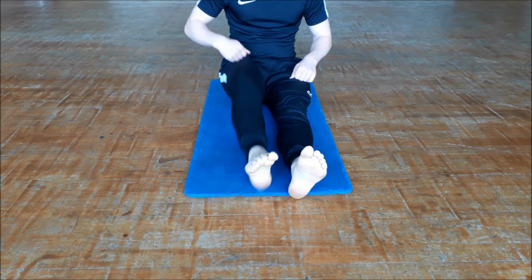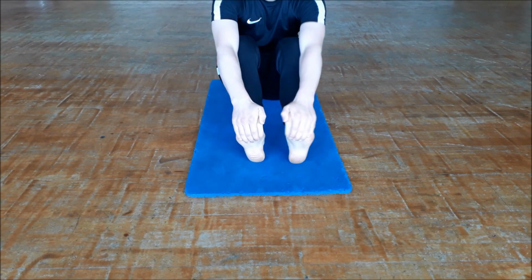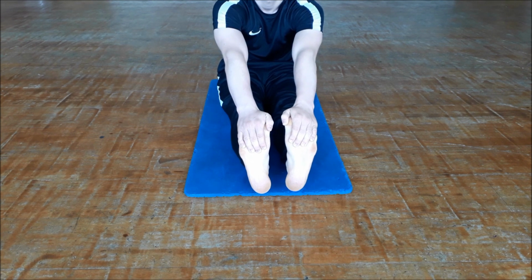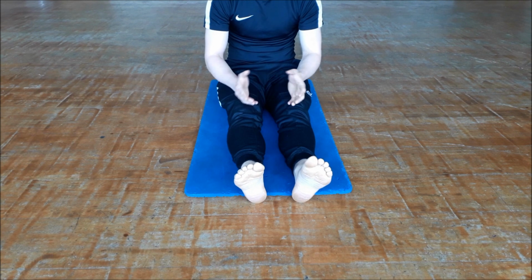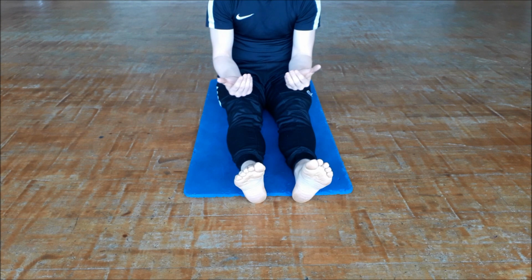Okay, that's quite normal. You just bring your feet in, hold onto your feet, and walk your heels forwards until you can feel the stretch on your calves. And if you can't lift the heels off the floor, don't worry either, that's perfectly normal. Okay, as you improve the flexibility in your calves, that will become more prominent.